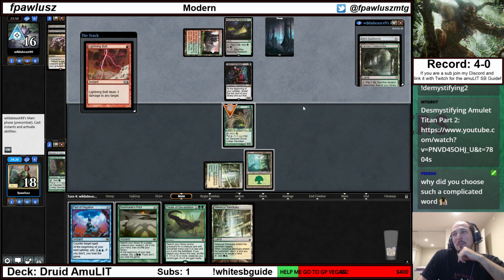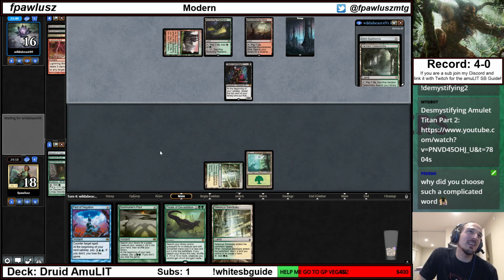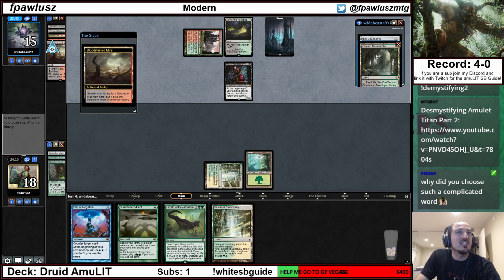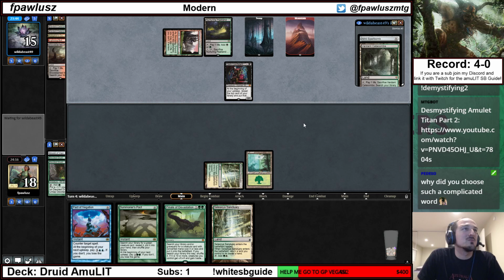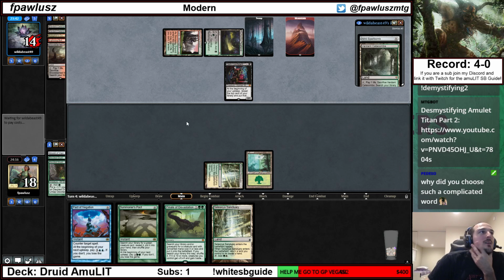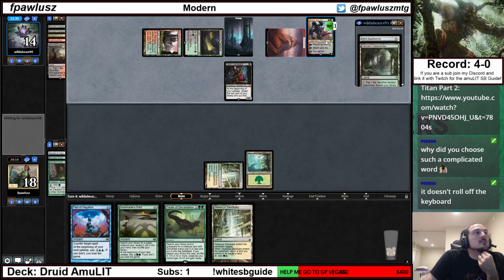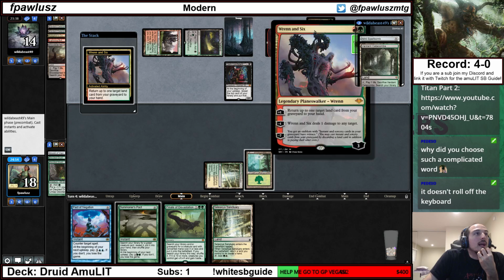Why did you use such a complicated word? Is it that complicated though, or is it not complicated enough? My opponent being kind and showing me their cards in their hand, even though they already revealed the Verdant Catacombs, but they're nice people. Ooh, that guy's good. Well, that guy is problematic.